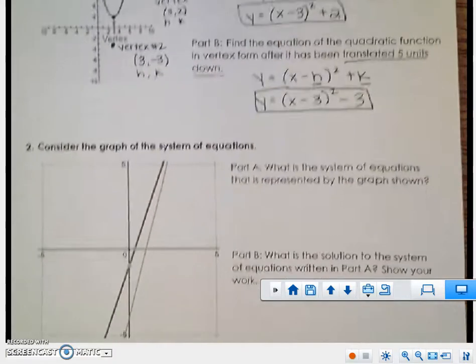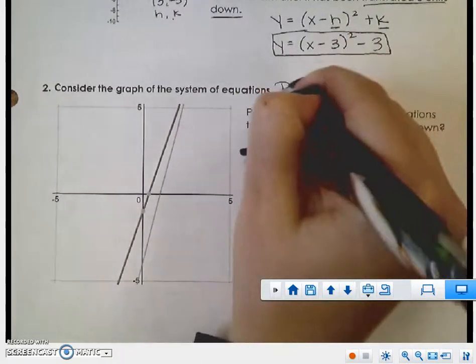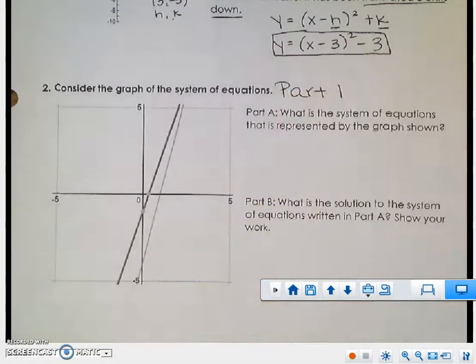All right, so now we're going to talk about the second constructed response question you will have on your final. This question is also going to be on part 1 of the final exam. So you will see that either on Friday if you take me on A days, or on Monday if you take me on B days.